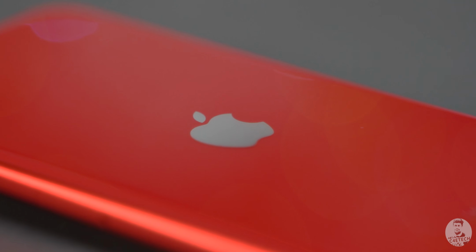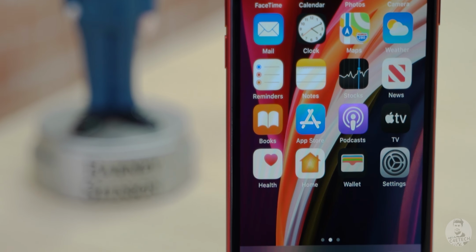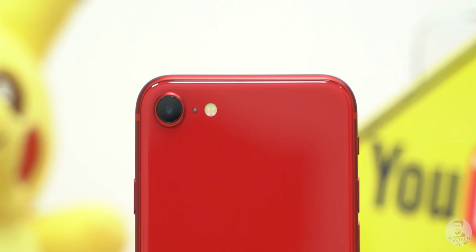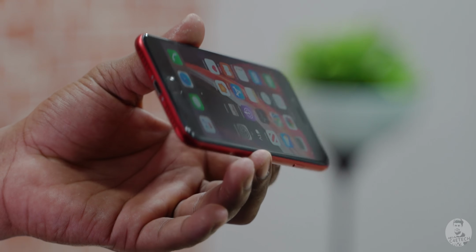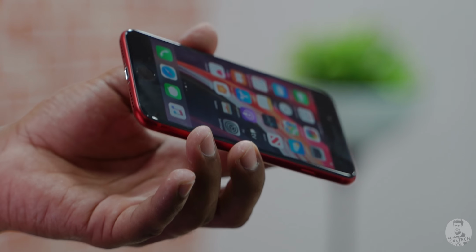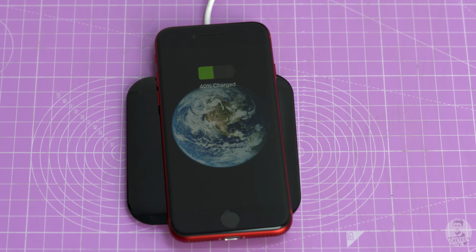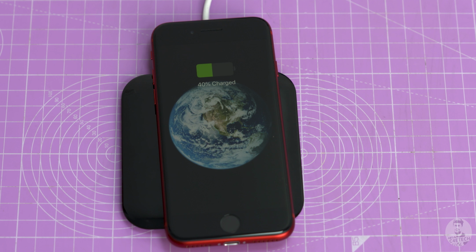Moving on then to battery life, honestly, this is where Apple really dropped the ball. I can live with the old design, the 720p screen, and heck, even the single camera. More on that later. But the 1820 mAh battery in here could very well be a deal breaker. Even with light usage, it barely lasted me through half a day. I had to keep topping it up throughout the day, so thank God for wireless charging.